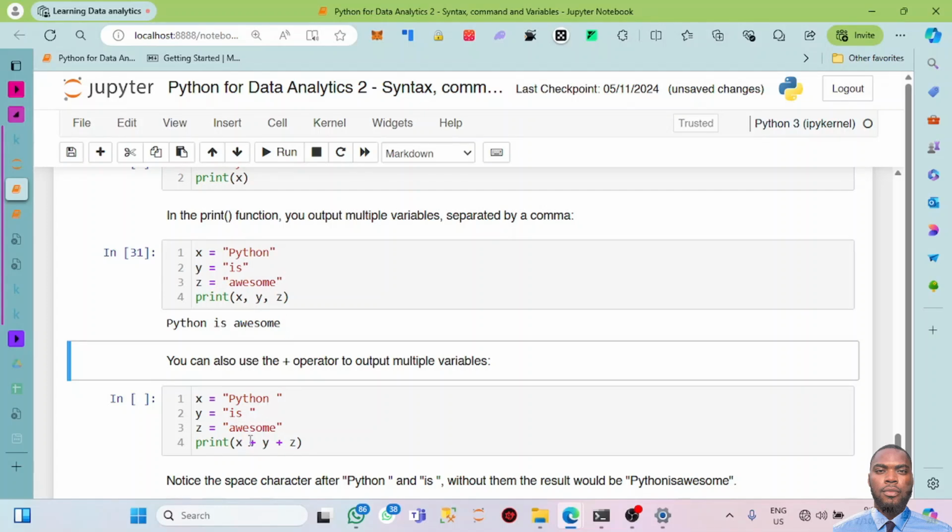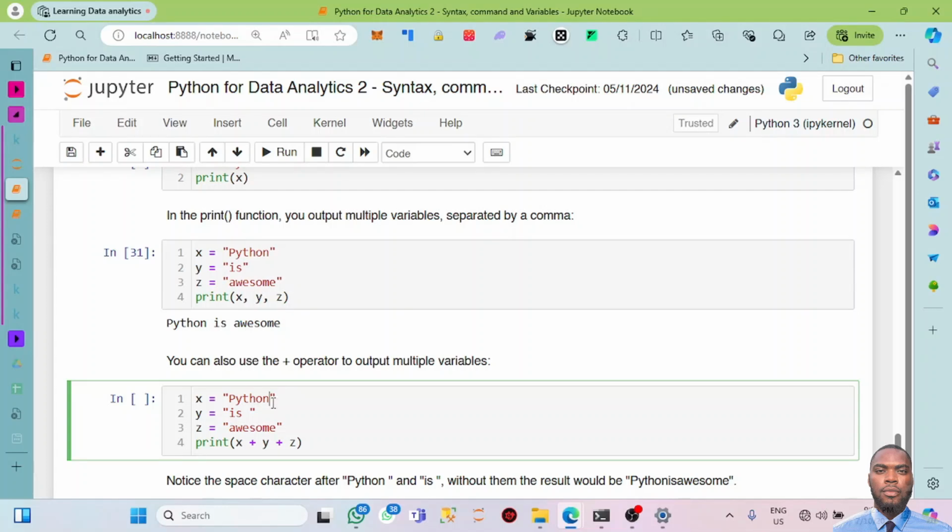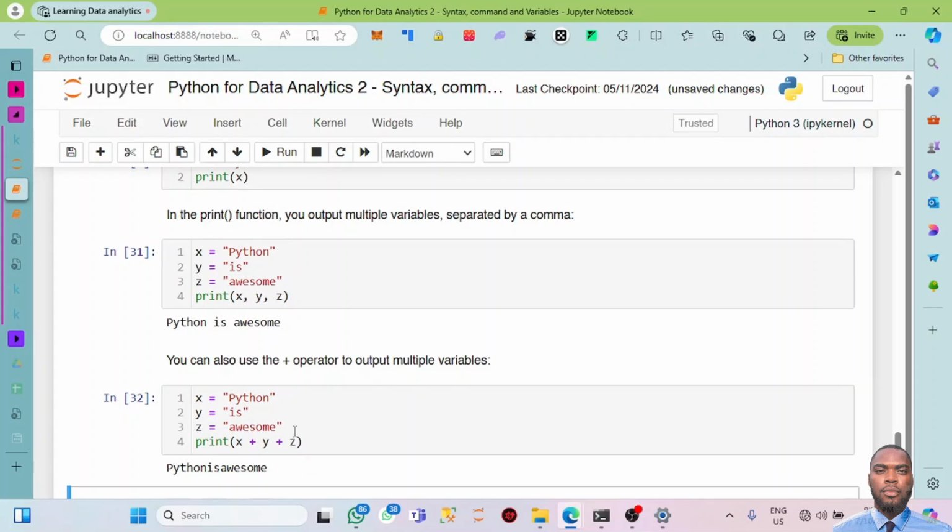But when you're using this method, you have to add in your space yourself. Because this is like adding this plus this plus this. It's just going to add them. If I don't put in my space, let me do this, and I run this, it's going to add all of them together as a single item. So I have to come back and include my space for everything to run perfectly.